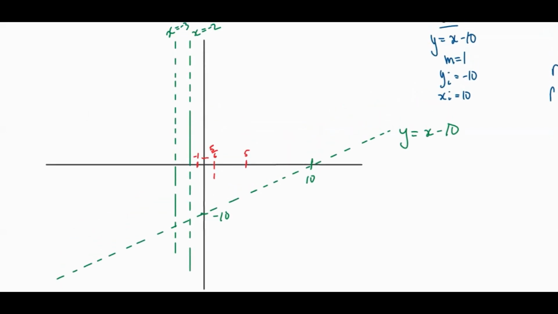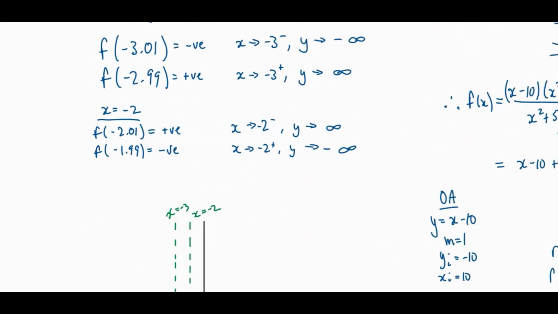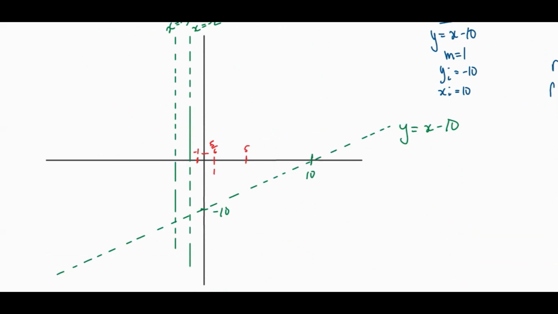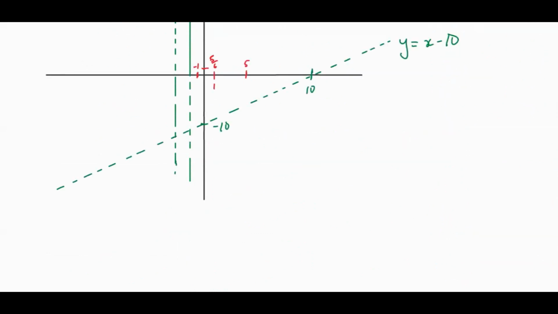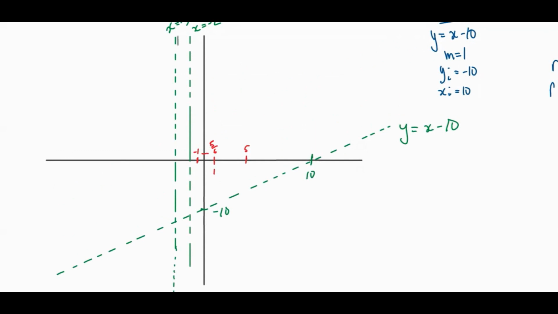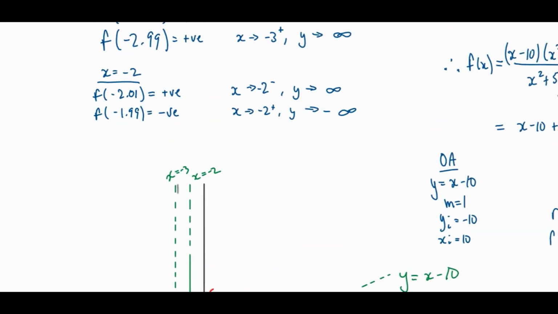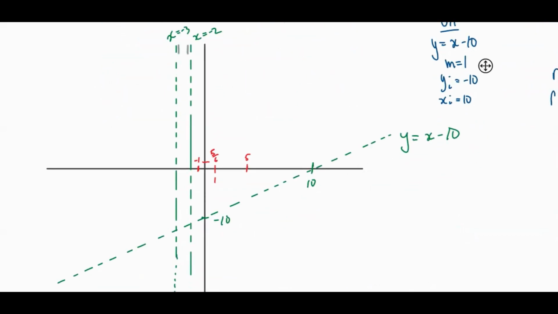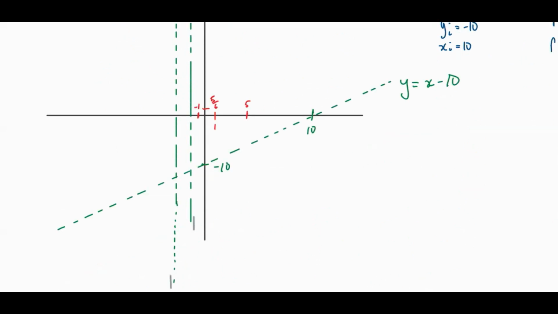Now I'm going to do the same thing, and I'm going to pencil in my end behaviors. As I approach negative 3 from the left, I'm going down. Negative 3 from the right, I'm going up. So here, I've got to bring this down a bit further. I'm going down. Here I'm going up. Negative 2 from the left, I'm going up. Negative 2 from the right, going down. Up on that side, down on that side.